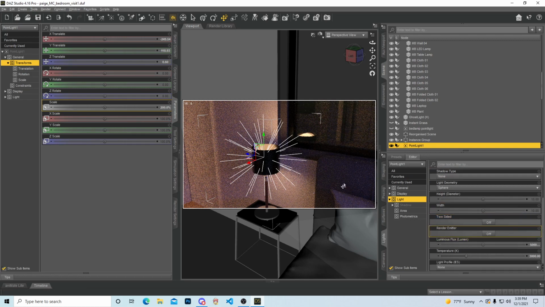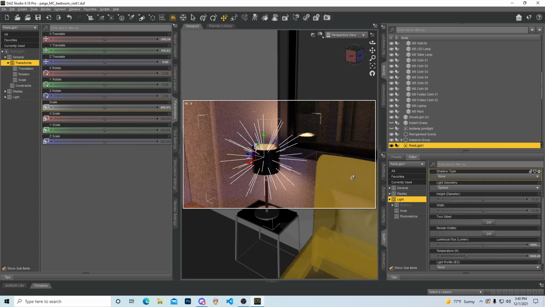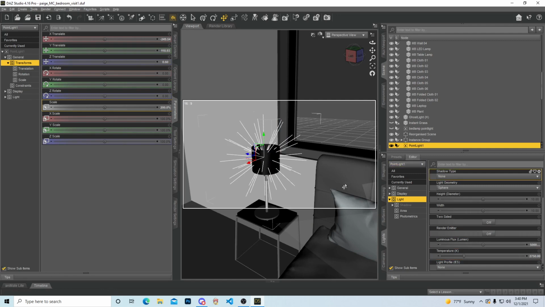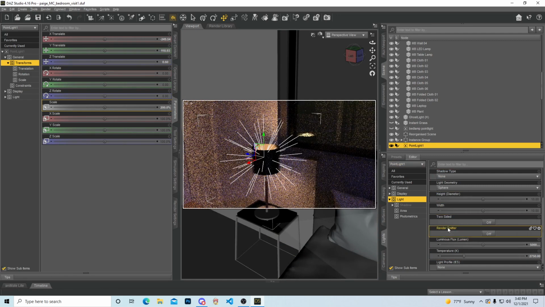I really do. All right, so temperature is another thing I mess with quite a bit in every one of my renders, depending on what type of day it is. This is a night scene, so these lights want to be kind of yellowish, but not too overbearing, right? Just kind of a soft one. I think coming down would probably be a little bit better. Let's say 2750. See, that actually looks a little better.